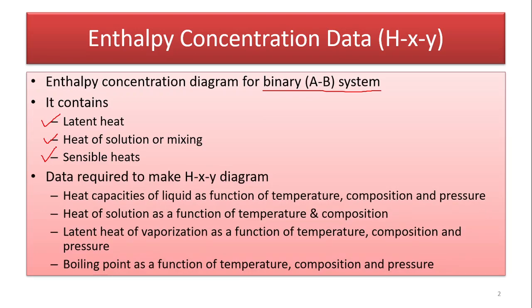Now come to the development of HXY diagram. What are the data required for that? So this was the first one. Heat capacities, that is the CP value of the liquid. We need this value, and we know that it's a function of temperature, composition and pressure. It means that CP value will change with respect to temperature, with respect to composition, with respect to pressure.